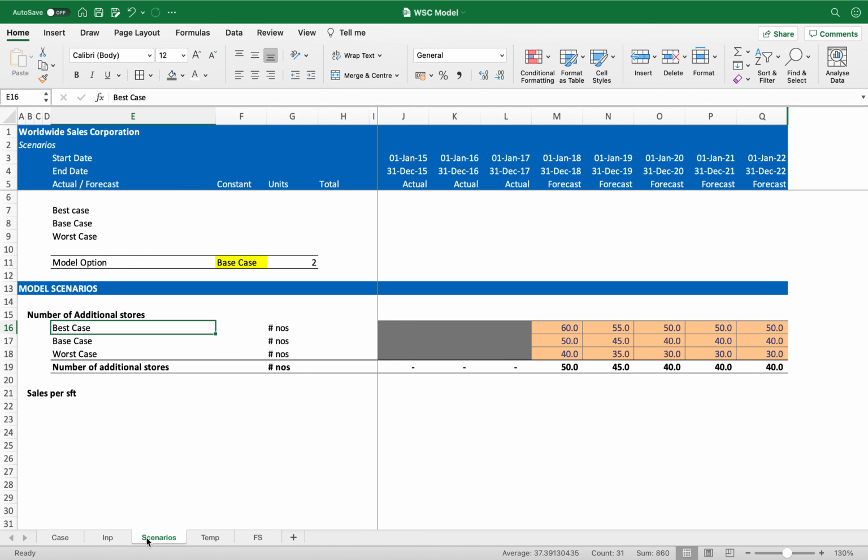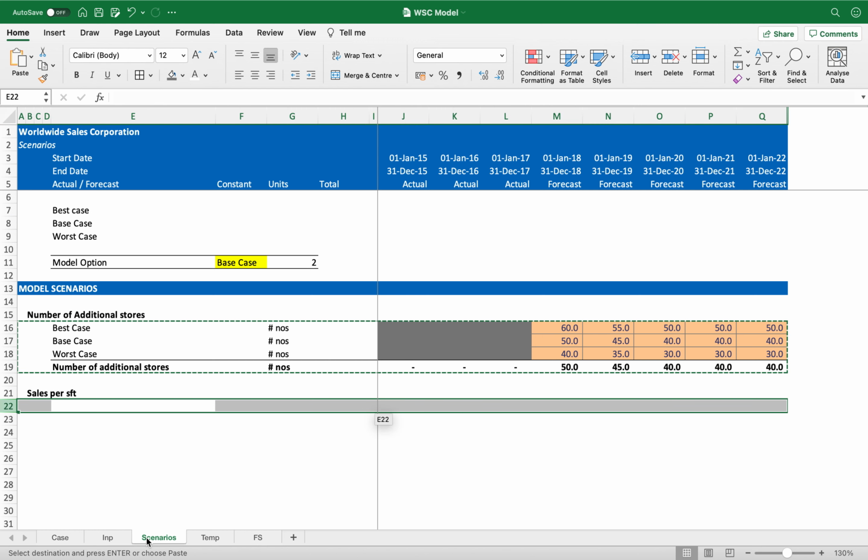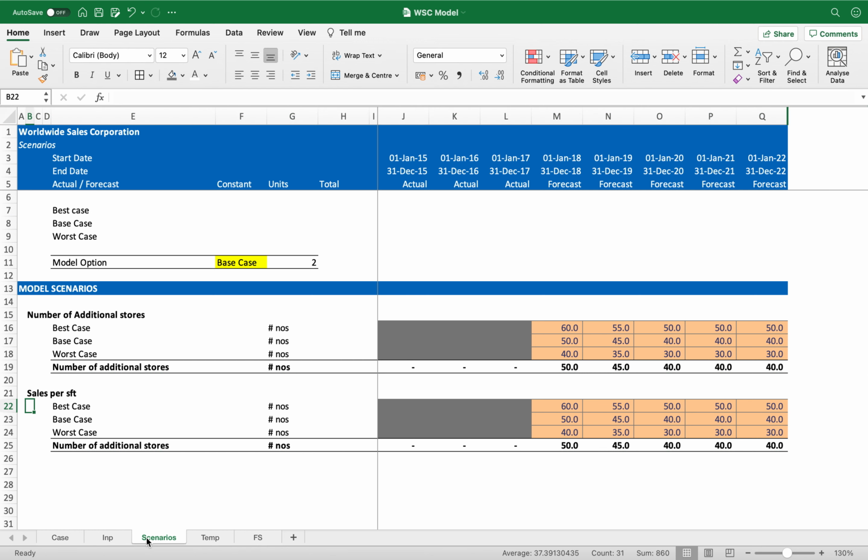So how do I do it? Copy the entire row. Shift spacebar, select the entire row, select all these 4 rows, do a Control C, select the row where you want it to get placed and do a Control V. So it copies the exact same thing along with the formula.